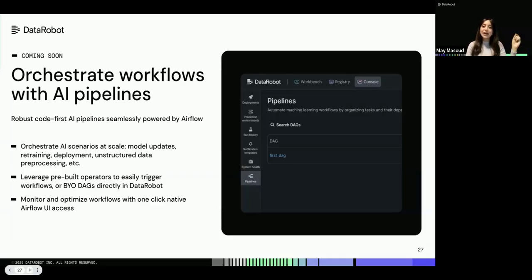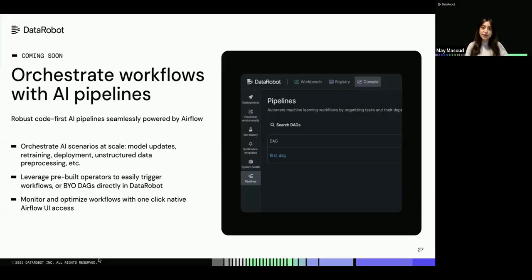This is where you can easily set up pipelines for your model updating, retraining, deployment, data processing, and even more complex tasks. Like, for example, perhaps you want to take unstructured data like visual, audio, text, and catalog it and organize it, basically make it searchable. So then it is ready to be used in RAG, LLM training, or inference for your Gen AI use cases. So from simple workflows to complex workflows, you can orchestrate them all.